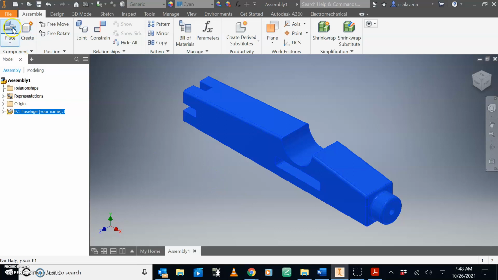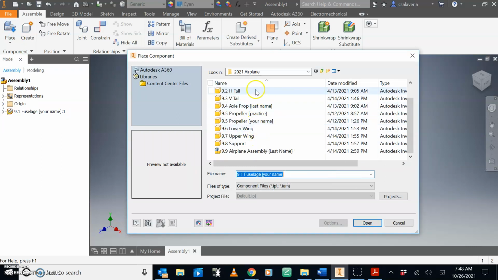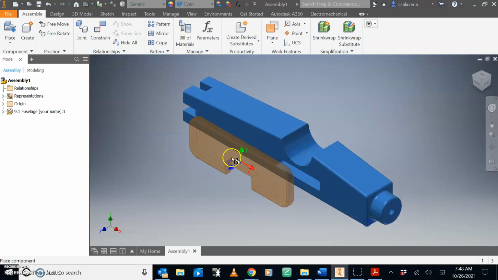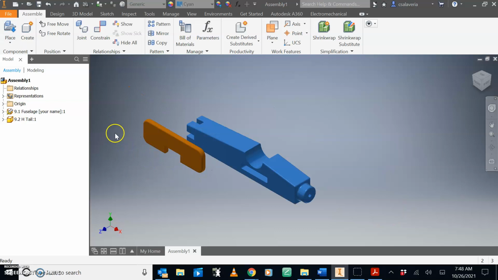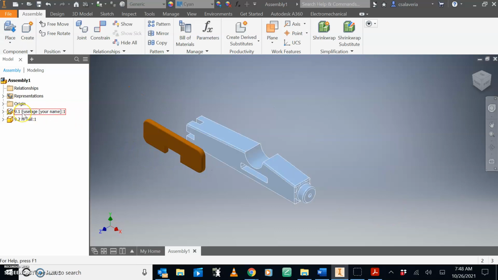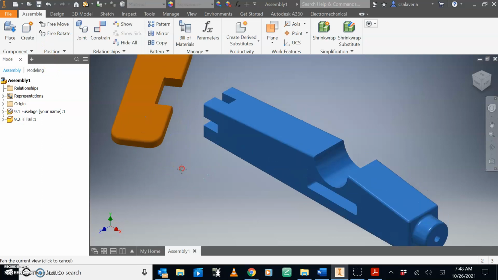I think the first part you should place is the horizontal tail, one of these. Make sure your fuselage is grounded. If you need help, you could free rotate this horizontal tail to your advantage to help you mate flush this.